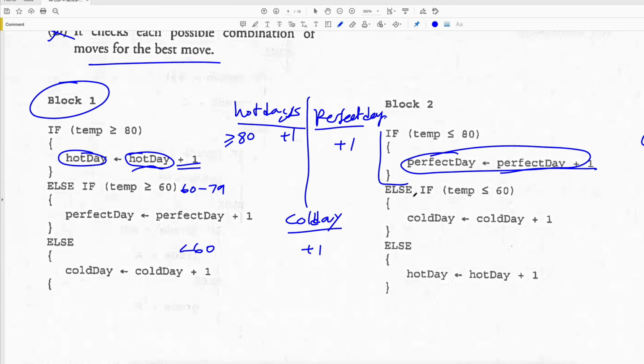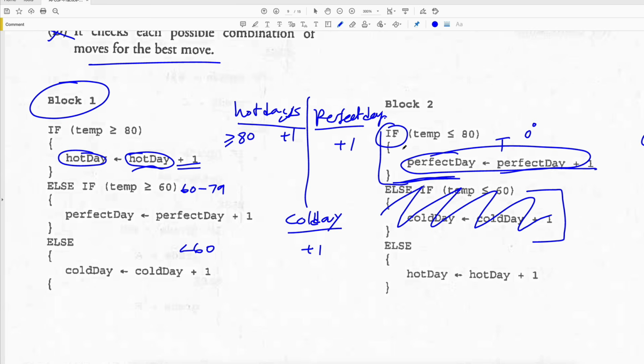And then it says else if temperature, and this doesn't really work because this could be true at 0 degrees, so then this would run. This would not run because it already did the first thing in the if. So when an if is performed, it doesn't do the else if.